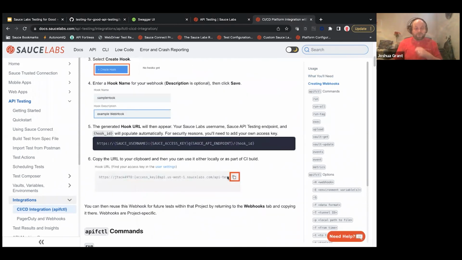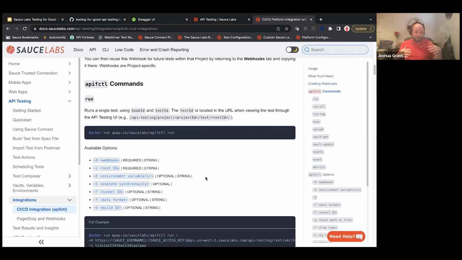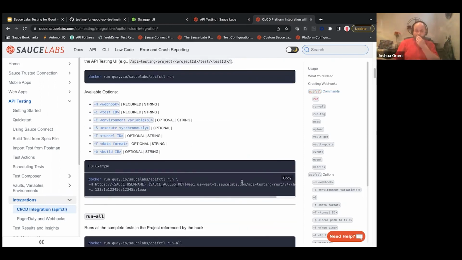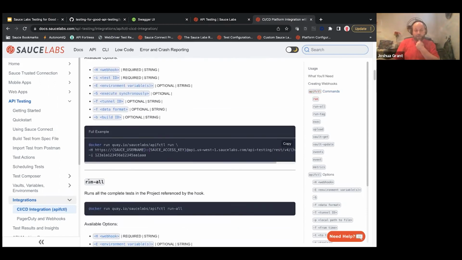Creating API webhook. So we've created the webhook, but then here is the various ways you can execute tests. So you provide your webhook, you provide your Sauce credentials, but then you can also run tests. You can just run all tests in the project. So like I said, depending how you want to structure your projects, you could have a project per service, project per endpoint. That might be a little excessive, but hey, whatever works for you. And you might say, okay, by default, I'm just going to run all the tests in that project. So I'm just going to set that up and run. So you're going to run all.